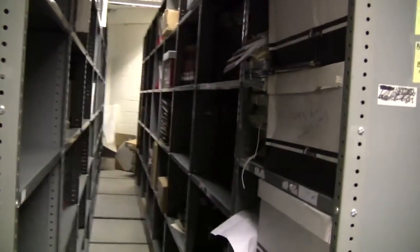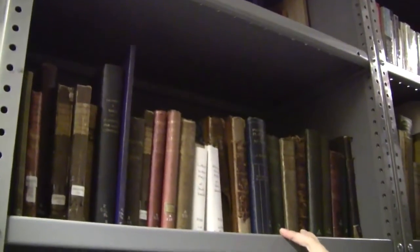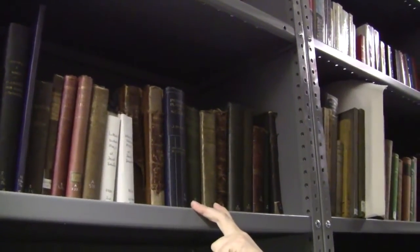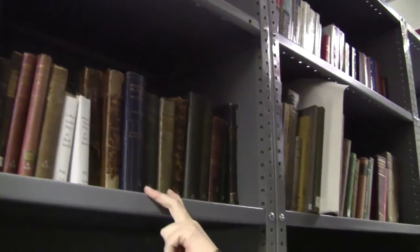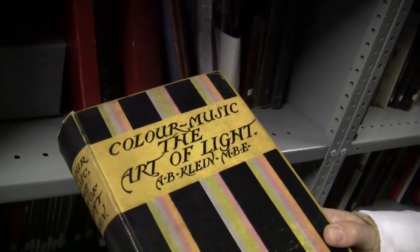Every film archive, of course, has its kind of manuscript collection, paperwork, still images, press books, all the paraphernalia of film. And then we have several bays of early film books, periodicals. If you look here, you can see we've got early books to do with optical, the science of optics, and various things of that type. There are all sorts of things to do with pre-cinema and cinema-related stuff.